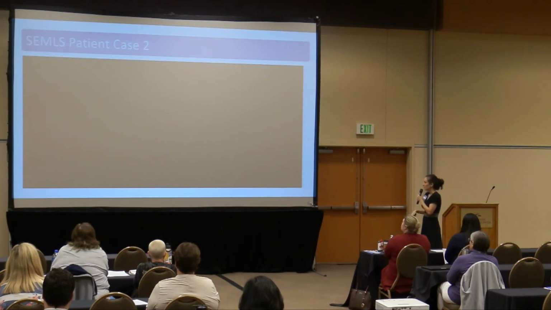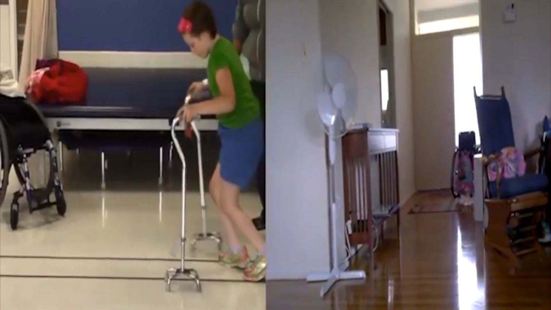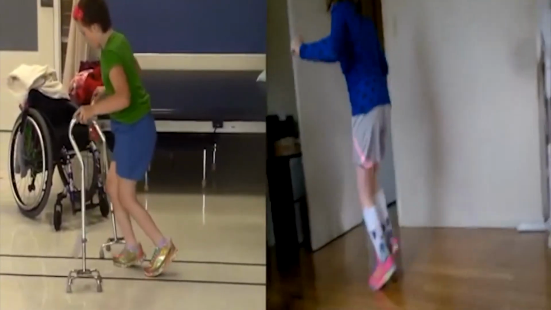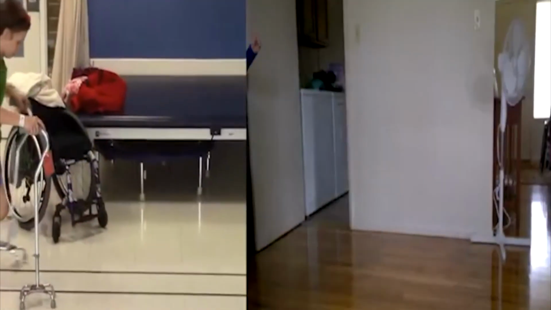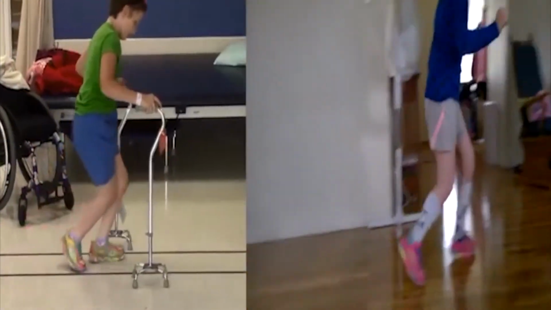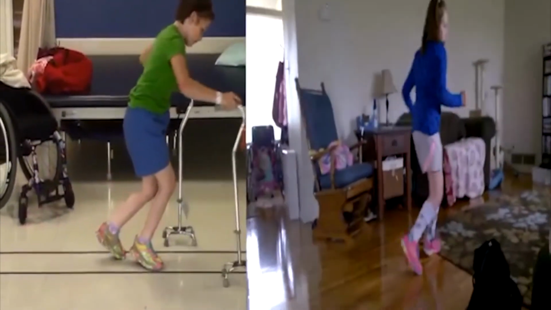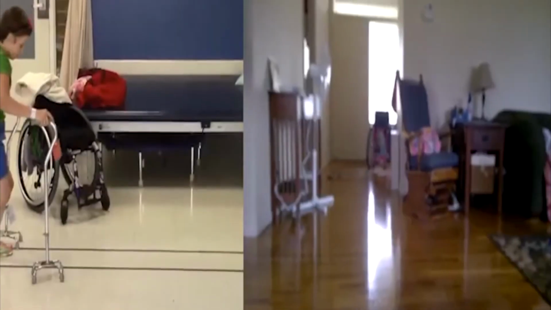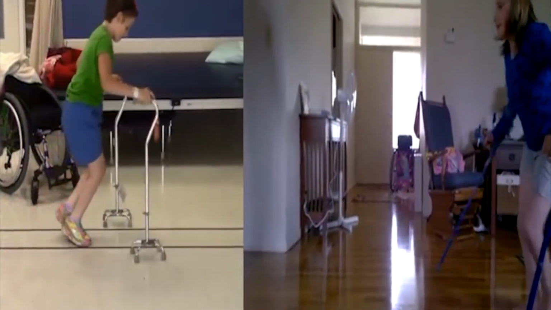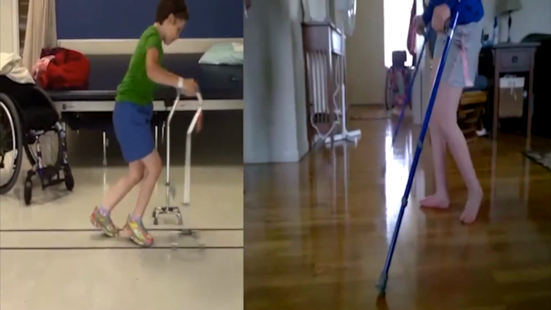So this is her pre-op on the left. So you can see she has that sort of crouch pattern. So she's crouched. She's using a ton of energy to stand and walk. Her ankles are in dorsiflexion due to the change in structure of her foot. Her knees are flexed, hips are flexed, and it's just really hard. It's really hard for her to walk. She's using 2 quad canes to walk.